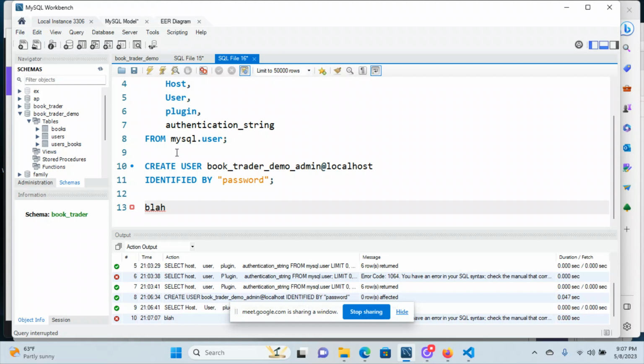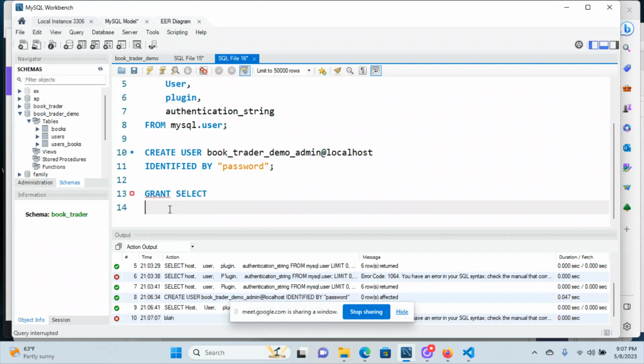Come on, there we go. And so the permissions here is going to be a grant. So we're going to do grant select. This is the first one. So we want to tackle the big data table first. So this is going to be in my books table. And I want them, like I was saying, the big data table, you want your users to only be able to select from. You don't want them to do anything else to it. You certainly don't want them altering the table. You don't want them adding any entries or deleting any entries, for goodness sake, anything like that. So we're just going to grant select, and that's it.